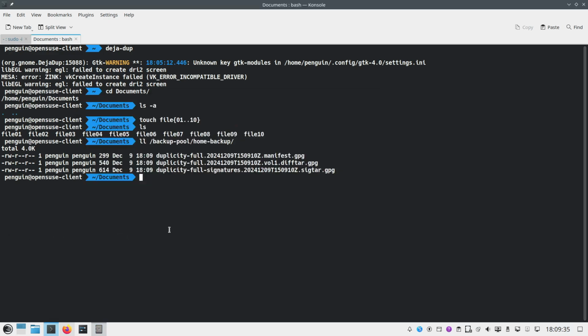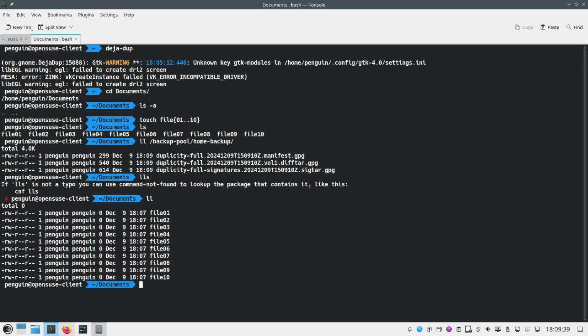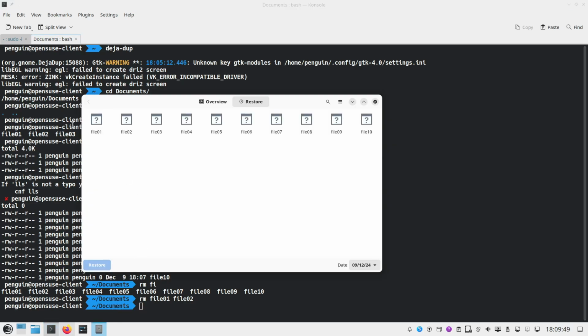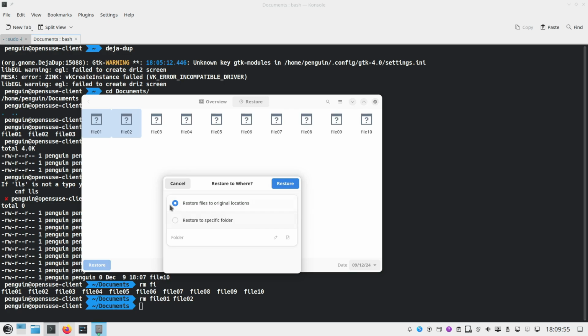So for an example, if I accidentally, sorry, deleted some files here like file 01 and file 02, okay, so you can go to the program and you choose the files and you can press restore, and here restore files to original locations, or you want to restore them to another place or another folder.